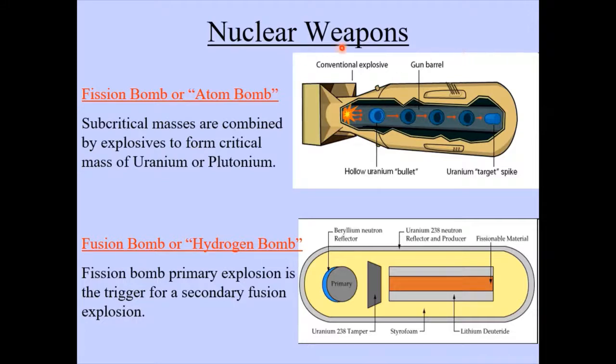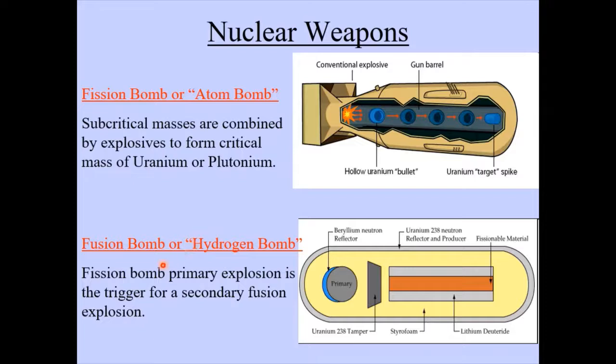These, by the way, were the only type. So far, fortunately, the world has only seen two atomic weapons used in actual battle, and those were the ones that were dropped on Japan that ended World War II, and they were both fission bombs like this.